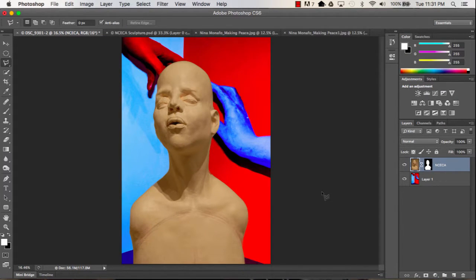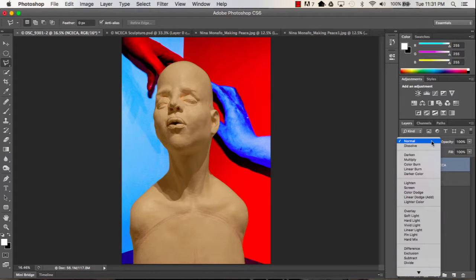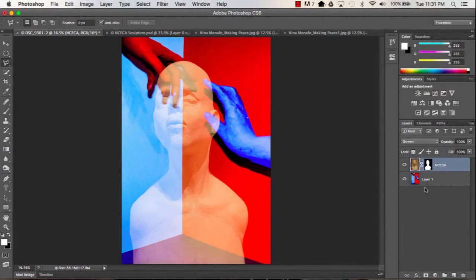So now that I've got these two layers, and one is masked so that they can both be seen, I'm going to play even more with blending modes. I have the sculpture layer highlighted. I'm going to go to the blending mode and play around with different options. I remember when I hit screen, I really liked the way that that looked. I could also do something like, that's kind of creepy.